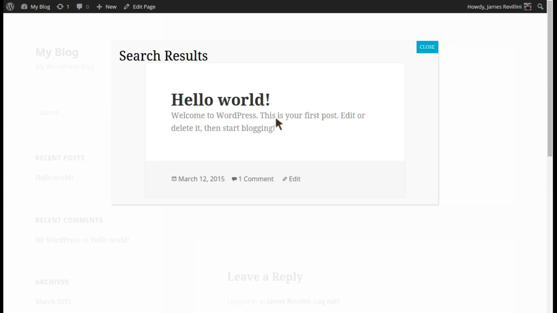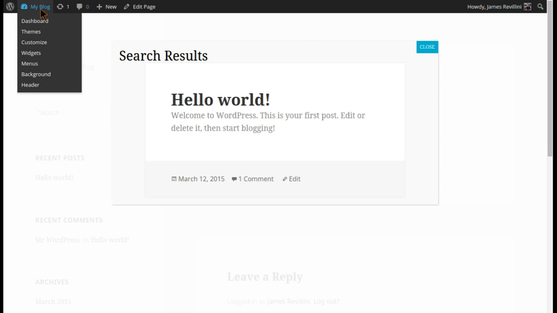And that's cool and everything, but maybe you don't want to use the template that your main website uses for the search results. Maybe you want to customize that a bit. So we're going to look at how to tweak the search results pop-up so that it uses a different load method and therefore uses some custom templates.